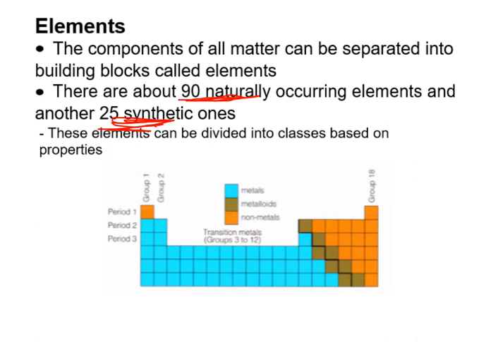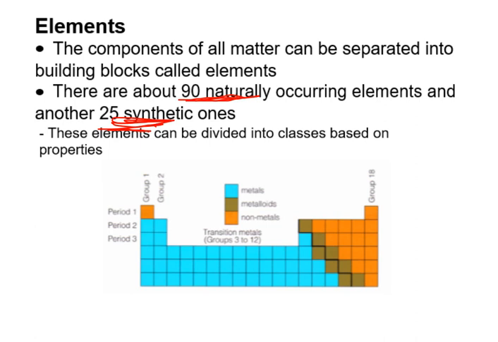Naturally occurring would be something that I could go and find somewhere on Earth, like in a mine, or I could find it occurring somewhere and go collect it myself. Okay. For example, gold. Gold is naturally occurring on Earth because I can go and find gold in a gold mine and mine it. Or nitrogen. We breathe in nitrogen. It's most of our atmosphere. Most of the elements are naturally occurring.